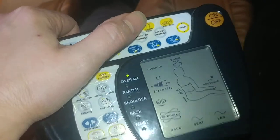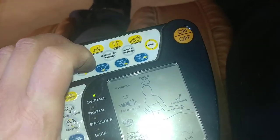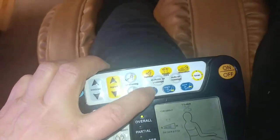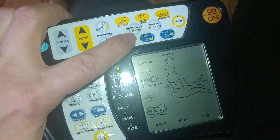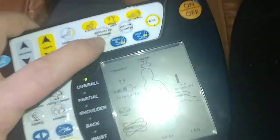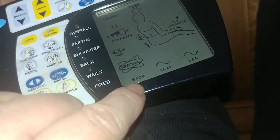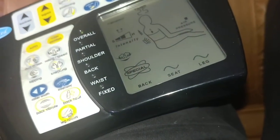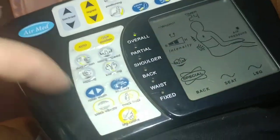I really like the calf air pressure and the lower back and lower bum area features. There's a lower back area, a lower bum area, and lower leg compression - what that does is compress the air right in there. By pushing on that you can see the air pressure sign, and you can raise or lower the air pressure - from little to medium to high. If it's too tight and your legs are bigger, you can use a lower air pressure. The lower back seat one I don't feel as much when I'm reclined.